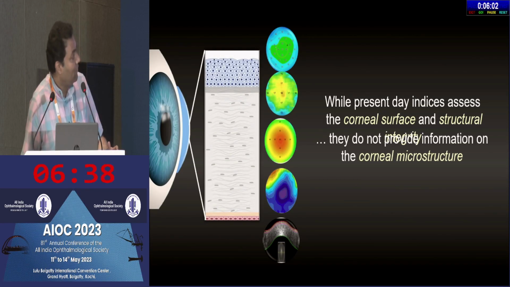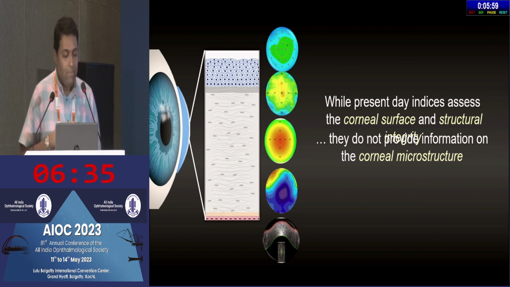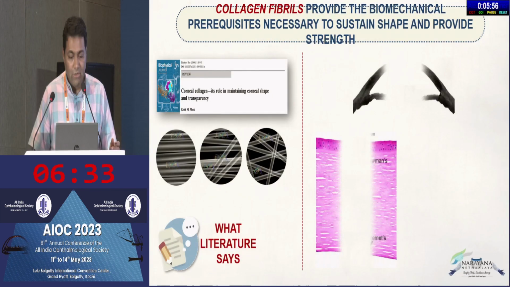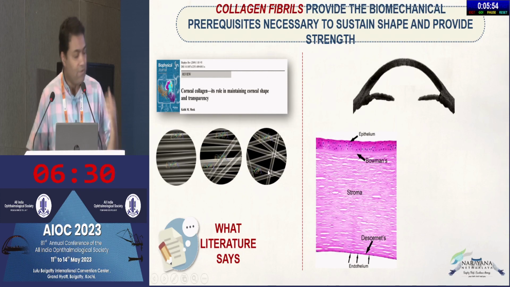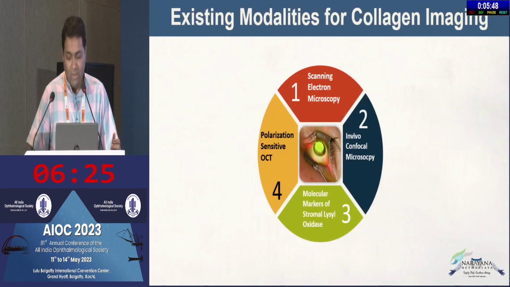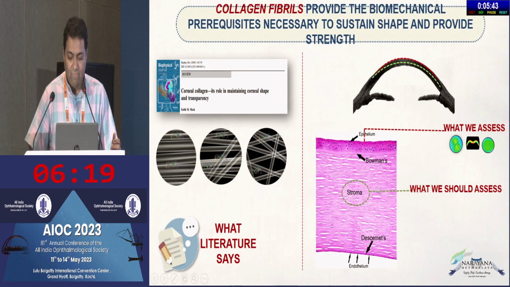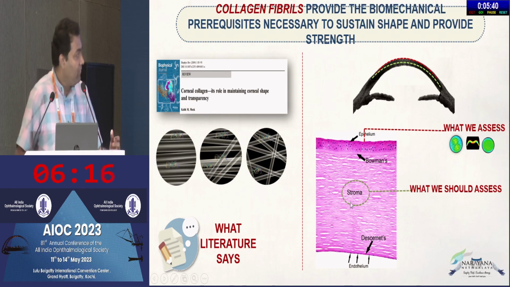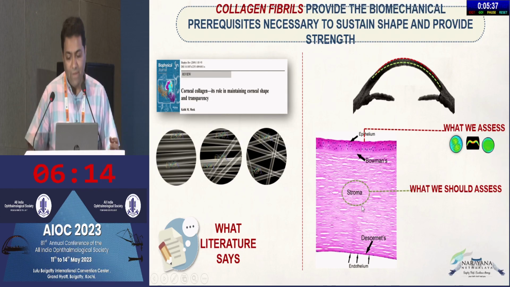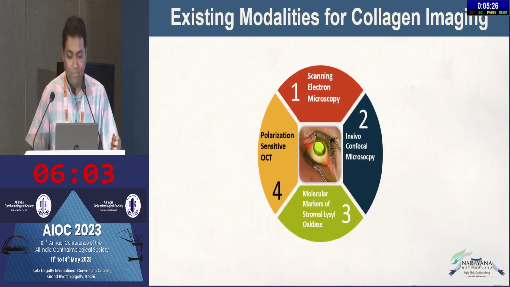So what we thought is to build this polarization OCT, which looks at the collagen fibrils directly, what you normally see on a histopathological aspect of it. The reason it was important is that we need to understand the fibrils. We need to check in real time what is happening to these fibrils. We need to look at the layer of Bowman's. We need to look at every structure as it is, based on what a histopathological aspect shows, or what we are born with.